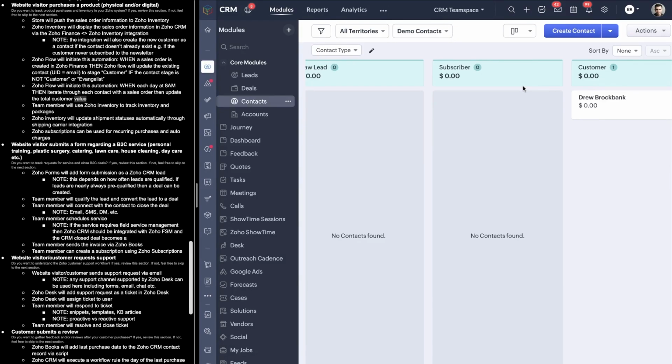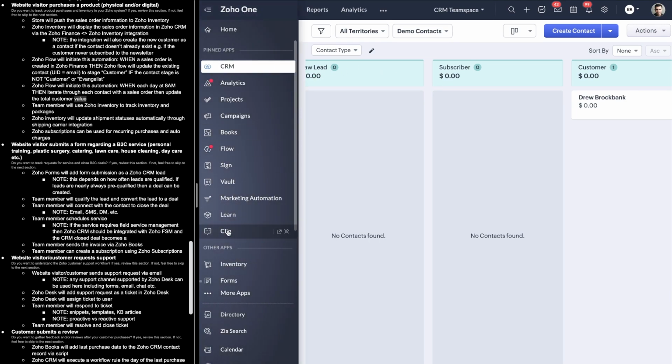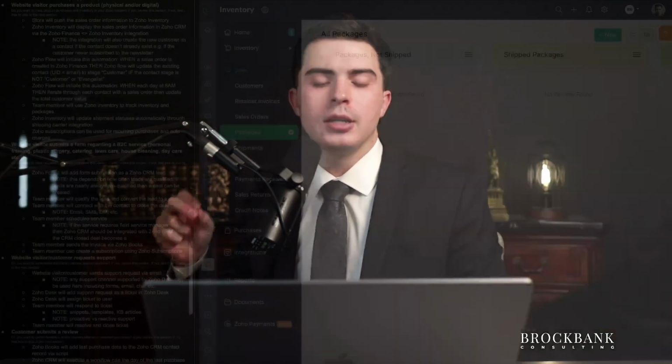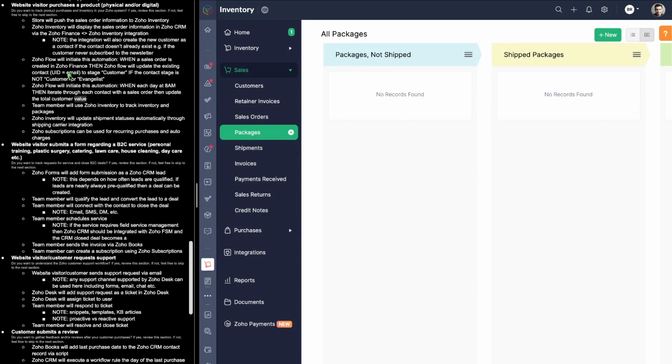But it's helpful to view things in stages so that you can get an idea of how to categorize what's happening in the organization. The idea here is if they go from nothing to customer, that in Shopify, we get the information or the store porting over to Zoho Inventory. And then it enters the customers module. There's an integration between customers and Zoho CRM. So it ends up in the contacts module. And then you're able to bucket those contacts specifically the way that you want. We're going to talk more about that.